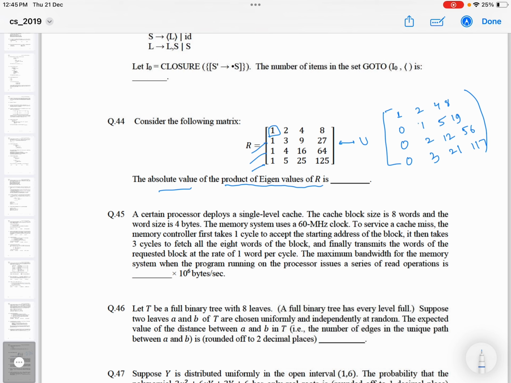Now we can take this as a pivot and apply the elimination again. So after applying the elimination, what we will get is 1 2 4 8, 0 1 5 9. These two rows are going to be the same. Here we will have 0, here we will have 0, and what we are doing is multiplying this row by 2 and subtracting it from row 3. So 12 minus 10 is 2, here we have 56 minus 18, which is 38, right? So here we will have 8 and 18, right?